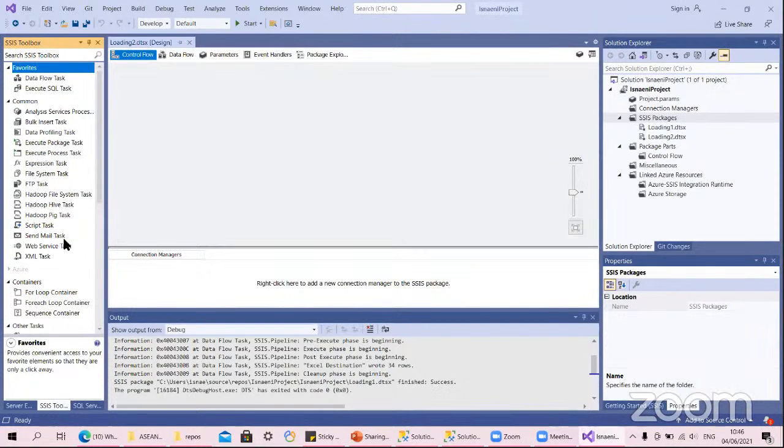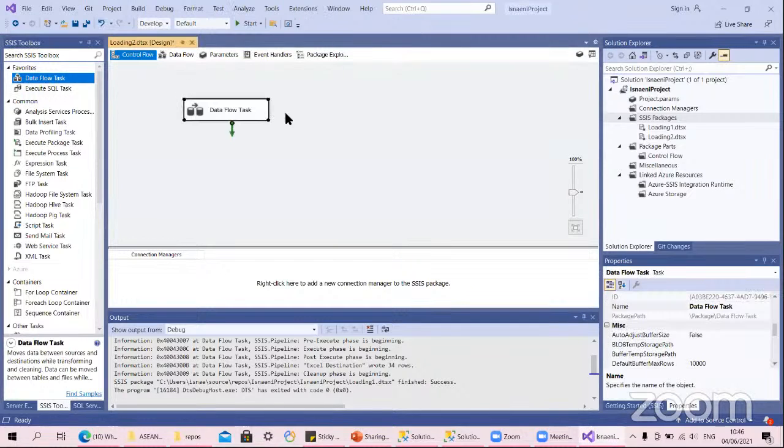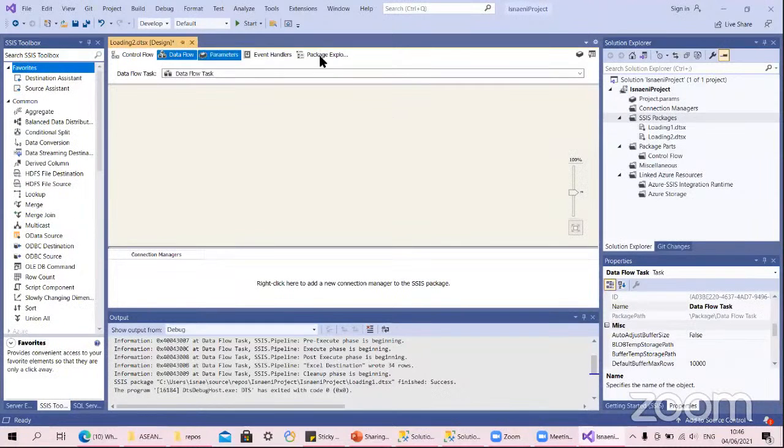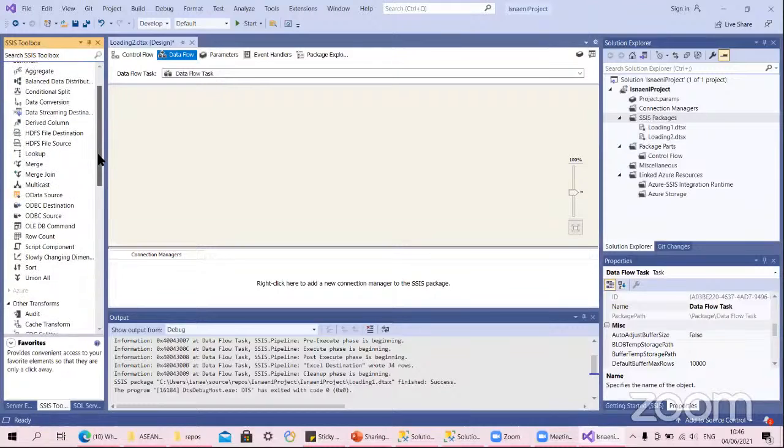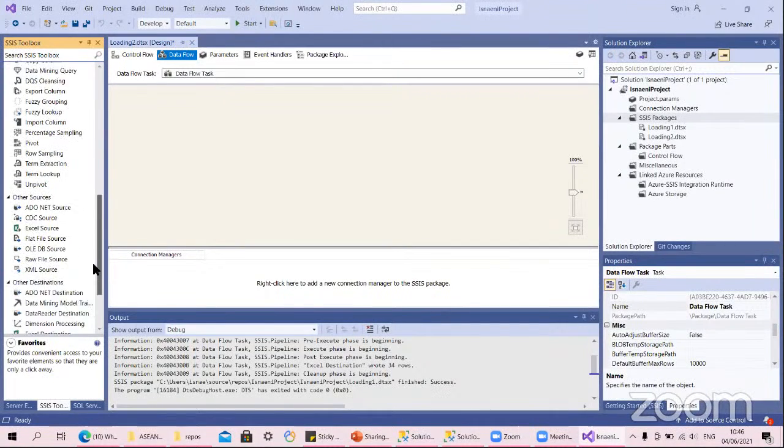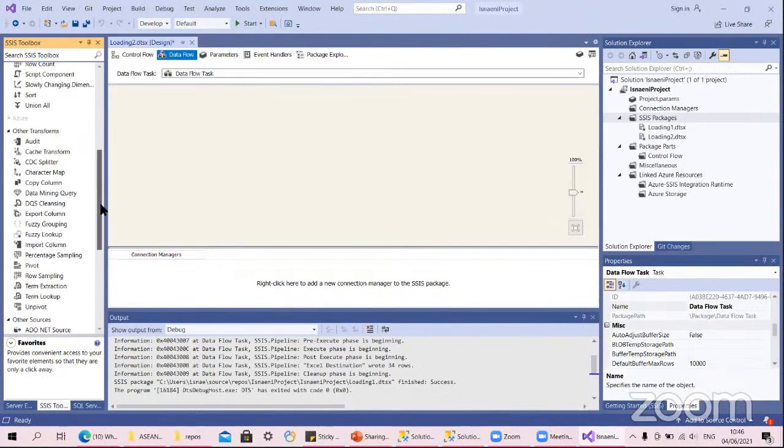Okay, in here on the right, you remember, right? We must drag the data flow task into the center. So double click the data flow task. In the data flow environment, you just have to find the ODBC source.